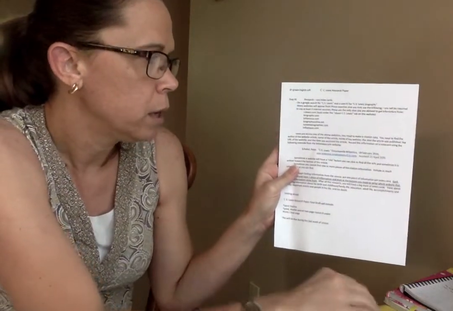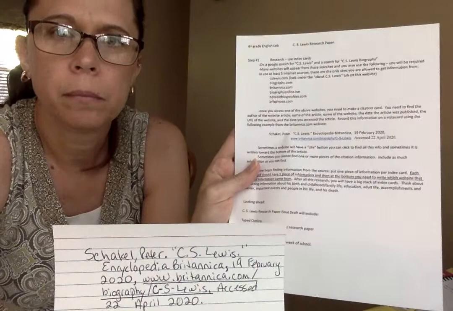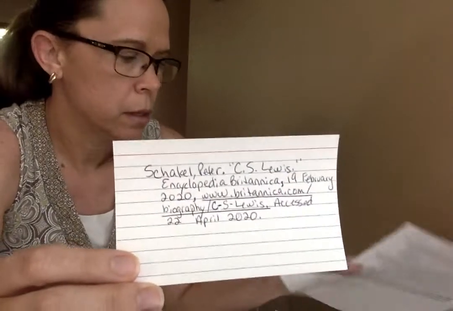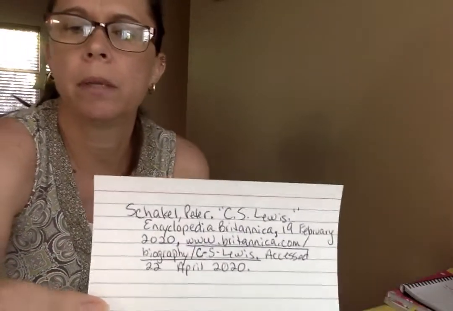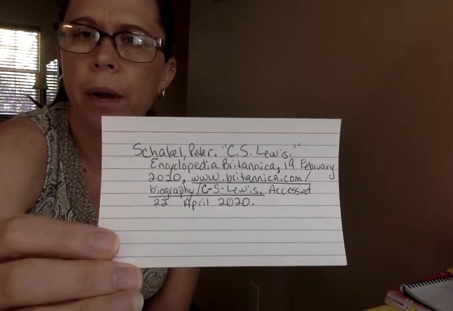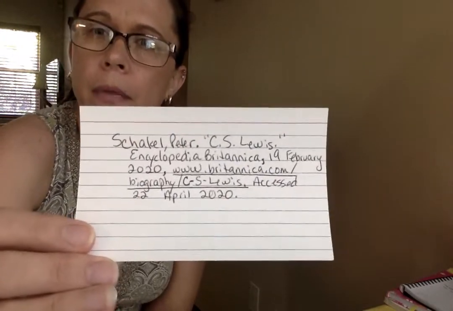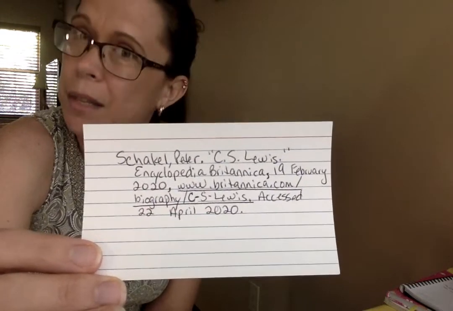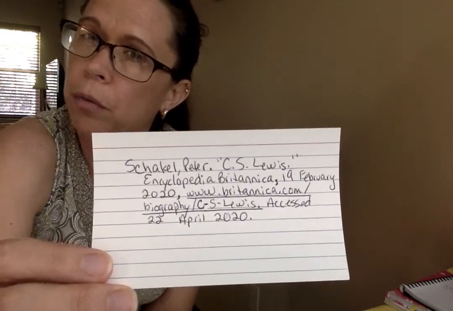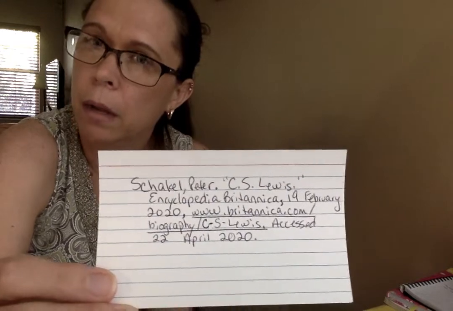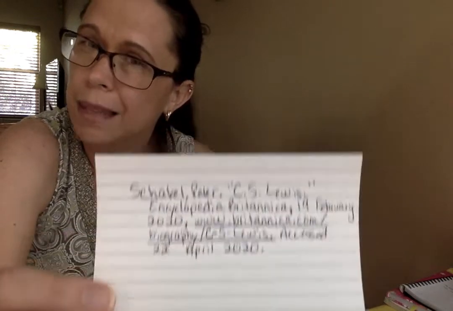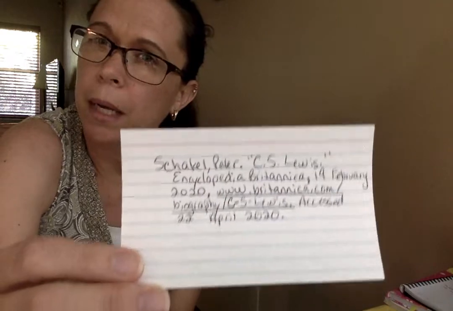Okay? And I have on here the example of how to do it with the Britannica one. So I have it on the paper here. And then here's the citation card like you're going to make for each website. Notice the order that I have you put everything in. If you put your information in the exact order of the example that I gave you, it's going to make it easier when you put your final research paper together. So try to do it in this exact order to make it easier on yourself.